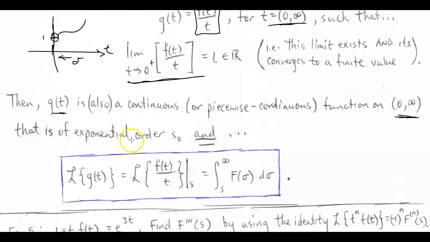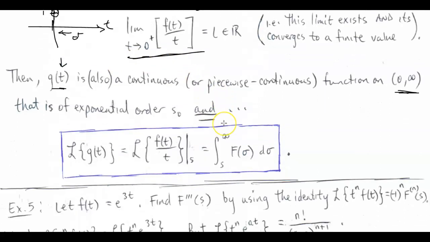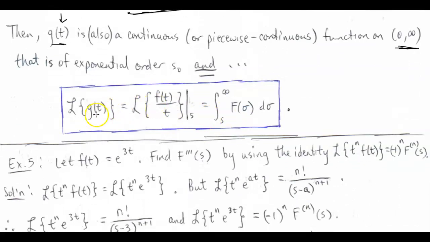And this says it's of exponential order s of 0, just basically saying g of t is going to grow slower than e to the st or e to the minus st as well. So if it meets all that, then we see here that if I wanted to take the Laplace transform of g of t, which is just f of t divided by t, then that's the equivalent of saying, let me just take the Laplace transform of this particular function and evaluate it from s to infinity. Okay? So we see that we'll get some function.